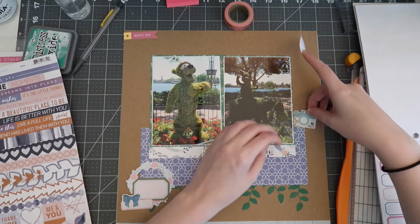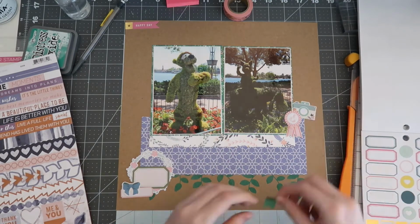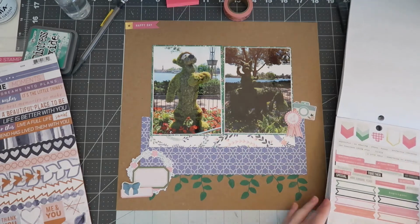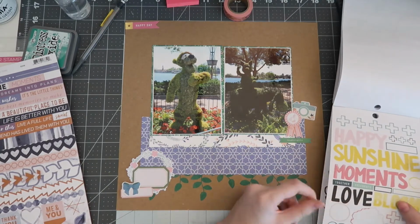This is your reminder to stamp on your next layout. If you are crafting right now, be sure to pull some stamps out, whether it's your title, a phrase sticker that you make, a die cut you make, a piece of ephemera, whatever it might be. Do a little stamping. It'll make you feel good, and it'll be using up the supplies that are in your stash that want to be loved and used and put to use.